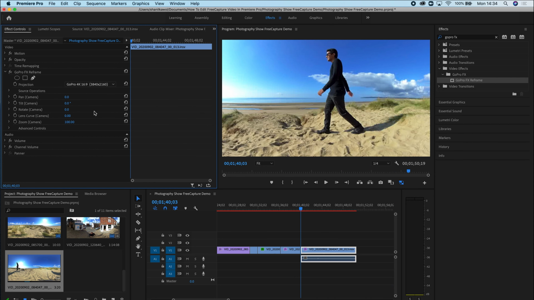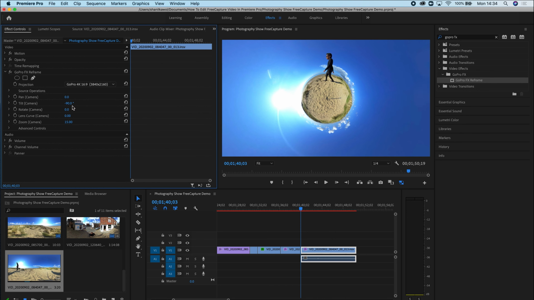And finally, let's go through how to edit a tiny planet shot. To edit a tiny planet video, change the tilt to -90 and zoom out and change the pan until you're directly on top of the tiny planet. Add a keyframe for all these options.